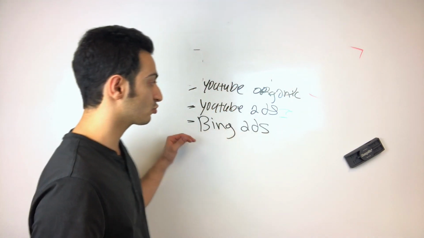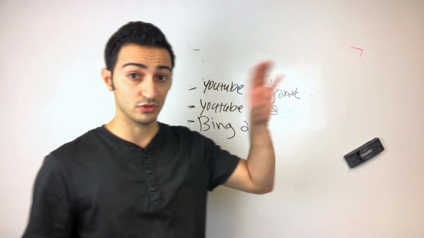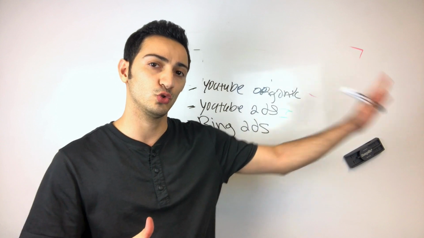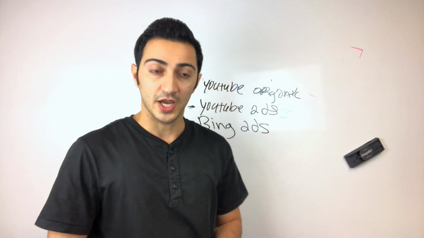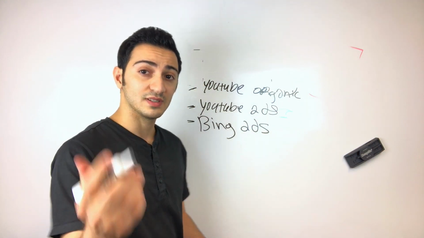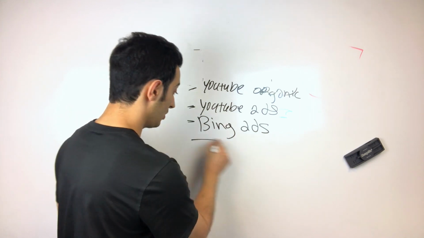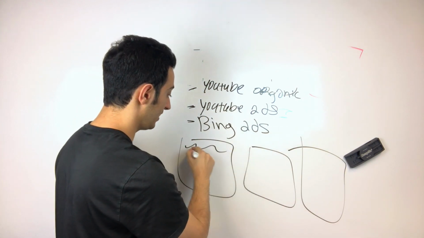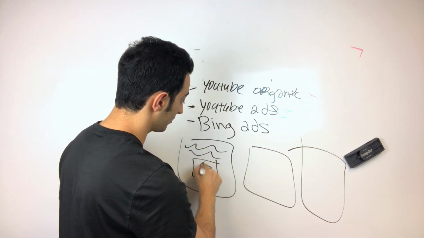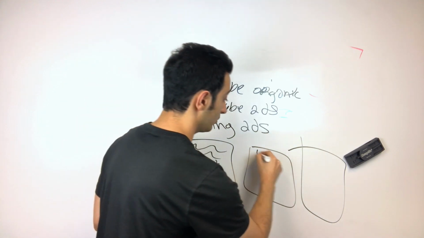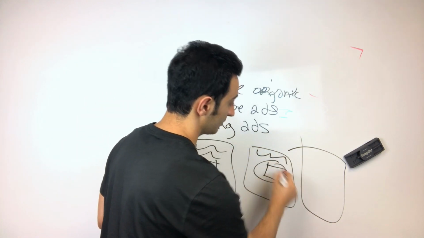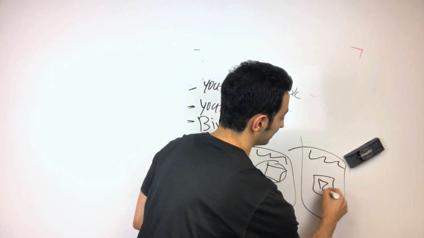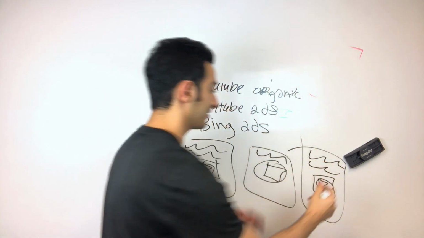Because you're sending the traffic to your YouTube videos, instead of sending that traffic from Bing to your YouTube channel, what you've got to do is send it to a blog. You're going to have blog posts with text. So you're going to have the title, and then you're going to have the video. So this is what you're going to do. You get the idea. So that's the video, right? This is how you do it.